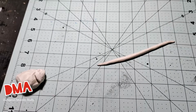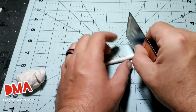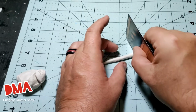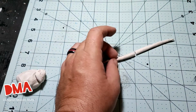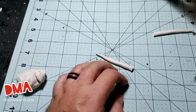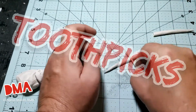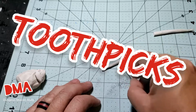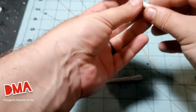And now, to hurt the brains of the Magic players all over the world, I'm going to take a brand new foil Mountain and cut these two tentacles apart. And now I'm going to take out a magic item from my bag of holding. That's right, toothpicks. I'm going to roll these one more time with toothpicks to create segments in the tentacle arms.